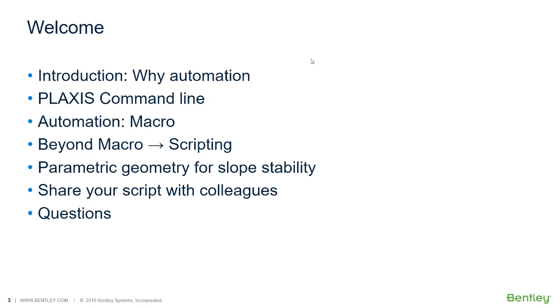If we want to go beyond the standard command line, we'll have to go with scripting. We'll show this in a demonstration using the parametric geometry for slope stability. So I'll build this script live and we'll see how it works. Then also show an option to share your scripts with colleagues, and some colleagues might not always be into programming, or they might be afraid of it, or they think they don't have time to learn it. In that case, we can just prepare a script and we can share it with the colleagues, especially if you've made something nice that's very efficient and it increases productivity within the team, then it's a good idea to share these automation tools.